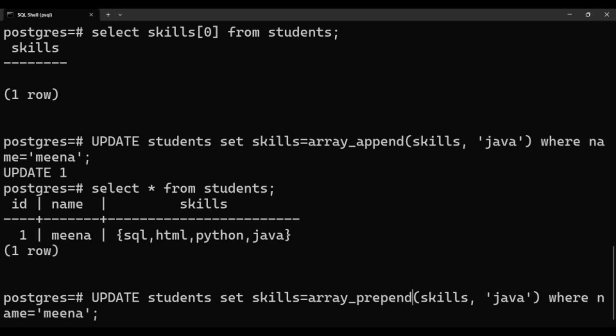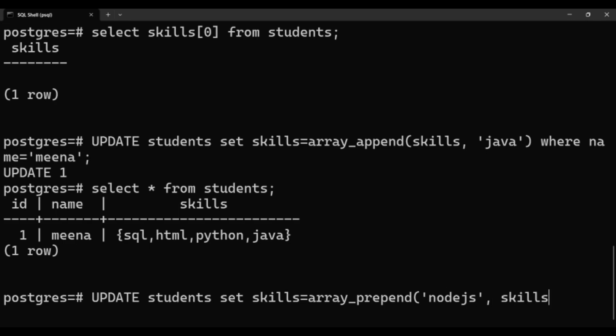And then next, if I want to add the element at the beginning only, then I have to use array_prepend, and I have to change both the arguments. I mean, first I have to mention what I want to add, and then second I have to mention to where I want to add. Actually, for all the remaining things, first we have to mention the column name and then its value, right?